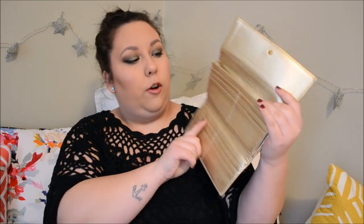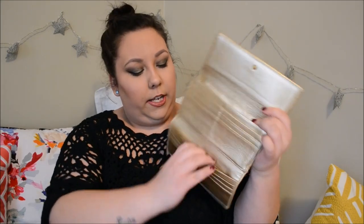The next item I have is this Coach wallet in a really pretty floral stitching. It's a different material with all gold accents. When you open it up, you have a little pocket with purple lining, and then all of these spaces for cards and money. There's a lot of room in this wallet. The back has a little pull tab with a zip pocket and purple lining for coins.